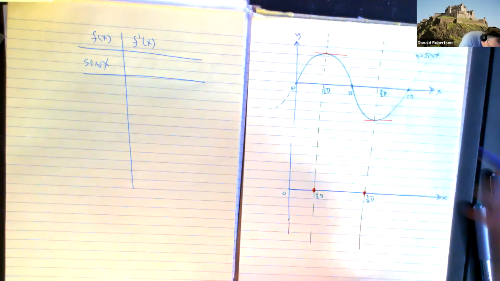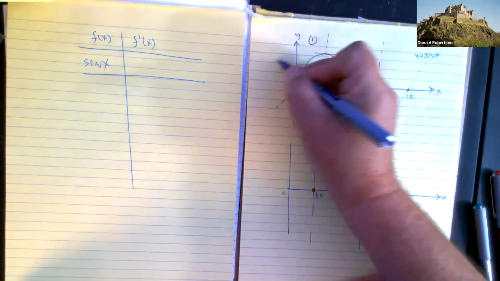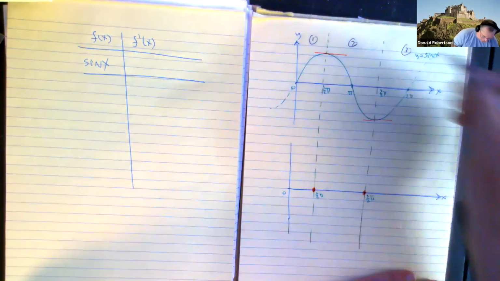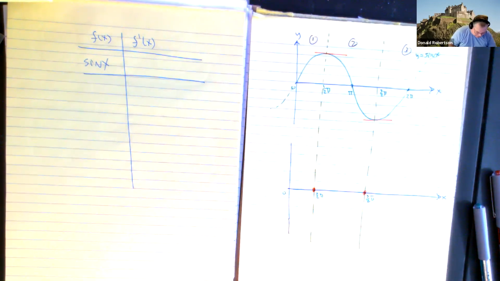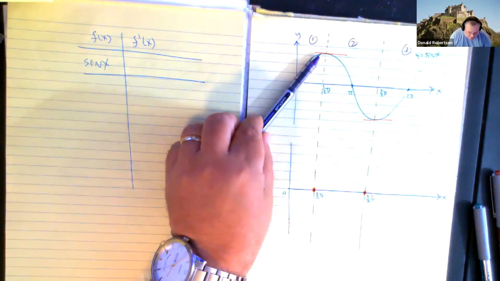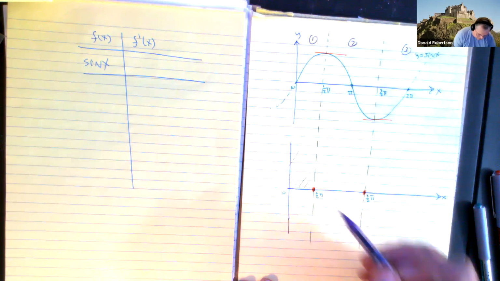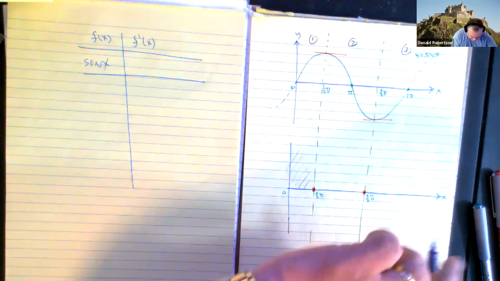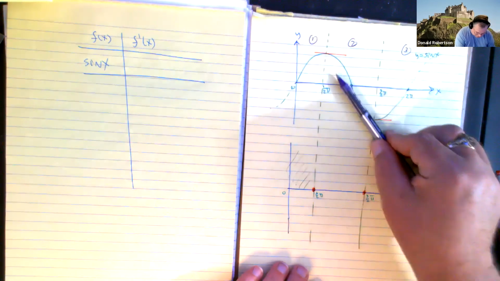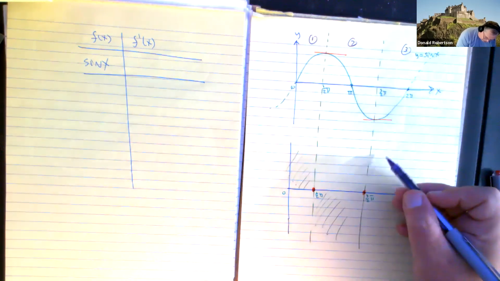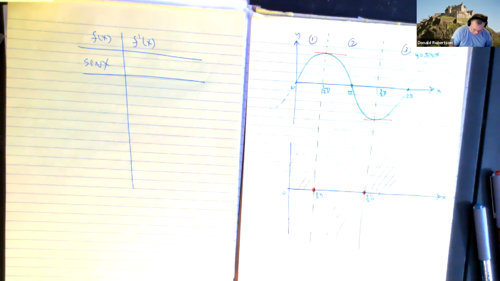And that breaks my region into these guys, region 1, region 2, region 3. Now in region 1, would you agree the derivatives are positive? So it's up here. In region 2, aren't the tangent lines all pointing down the way? So that's negative. And in region 3, they're all positive.